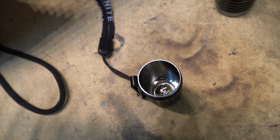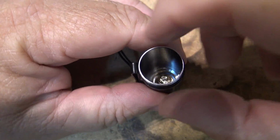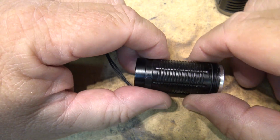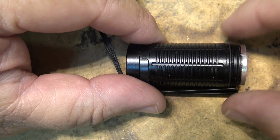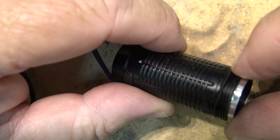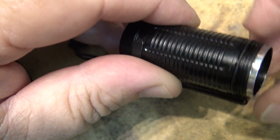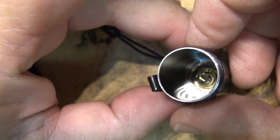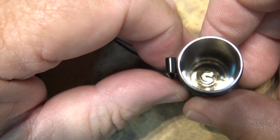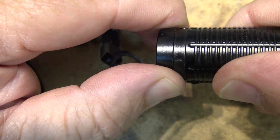One other thing I wanted to show you before I drop it in the water and throw it on the ground is the construction of the unit itself. The construction is solid aluminum with rubber gaskets to keep moisture out. There's a rubber gasket there. Right? It's got a brass or copper spring in the bottom there for the contact on the battery, but it's one solid piece. The bottom cap does not remove.